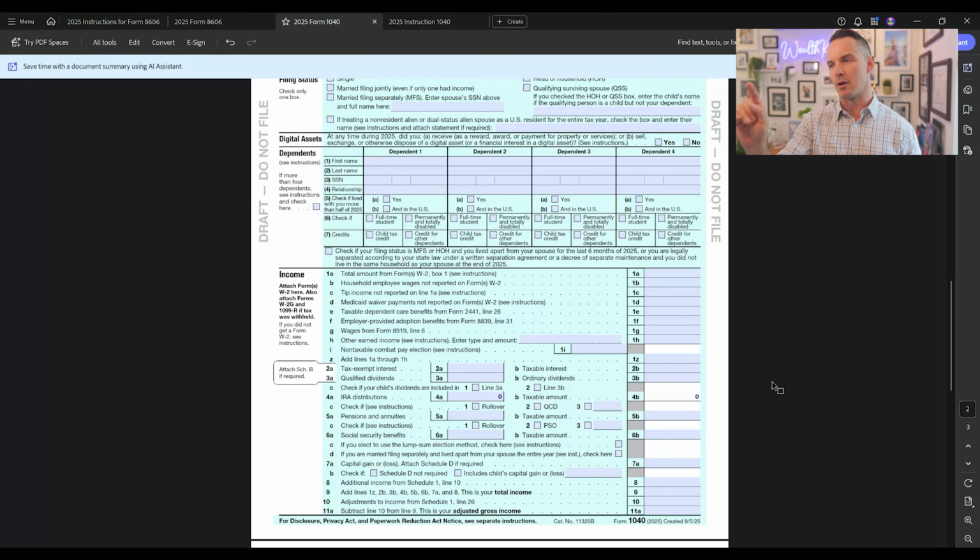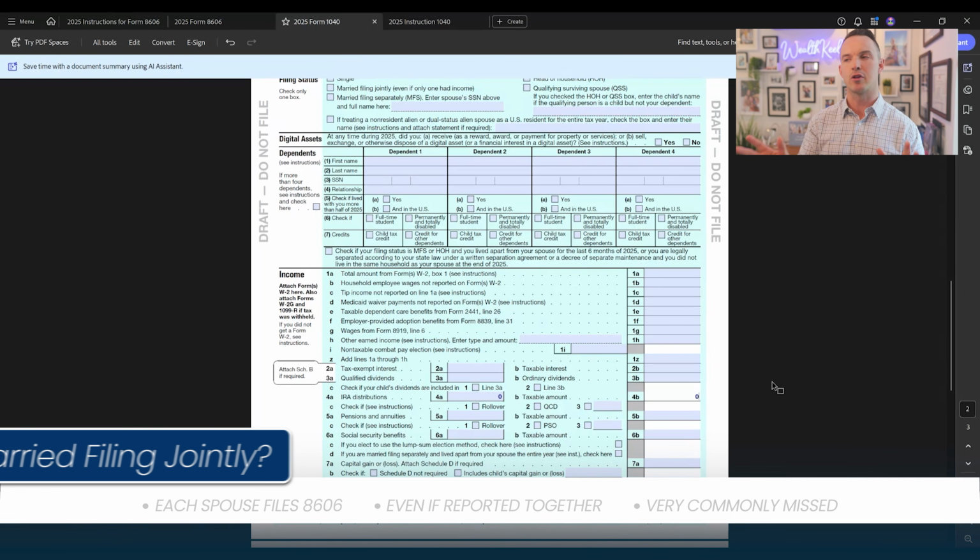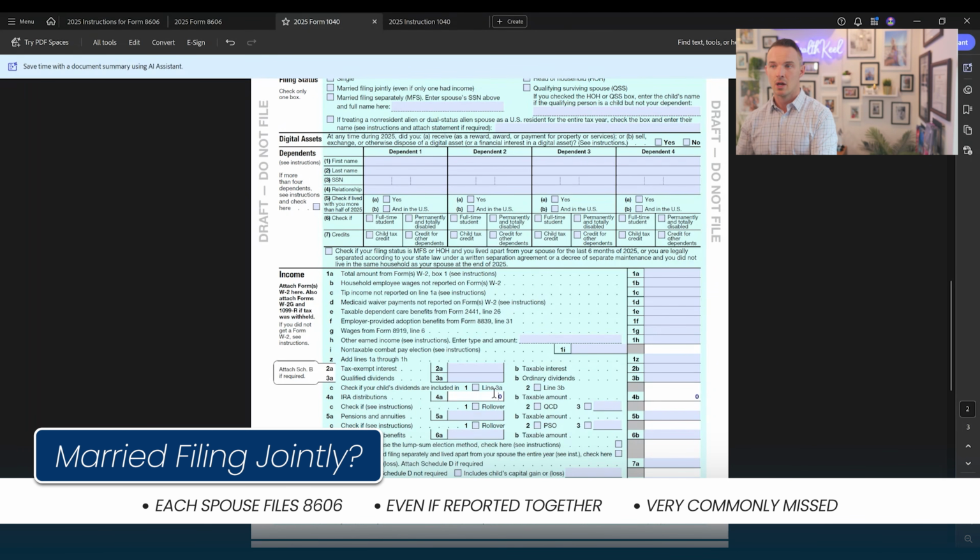Now, a lot of things to keep in mind. Another thing to keep in mind here is let's assume this is married filing jointly. You and your spouse both did backdoor Roths. So in this example, let's say it was $14,050, right? So you both did $7,000. You each gained $25 of interest. Remember now, in a perfect world, if we did this right, this is $50, right?